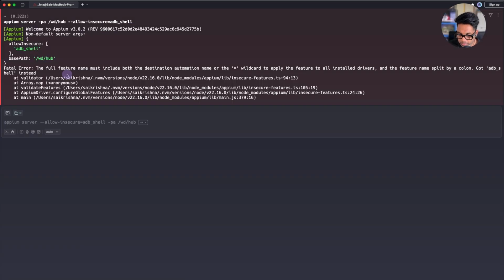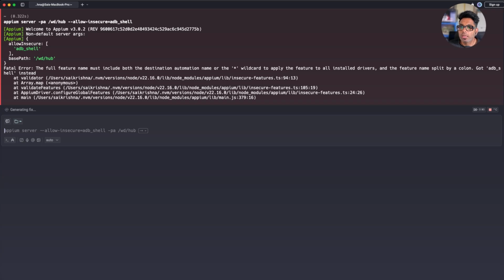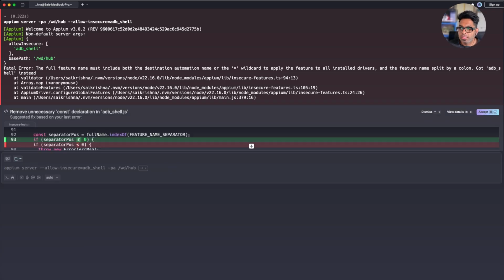So now what Appium 3 is going to do over here is it's going to fail for you. The reason it fails is because whenever you are working with flags like allow insecure with adb shell, you need to specify for which driver you want it to be enabled, whether for UI Automator 2, or the XCUITest driver, or both, right? If it is both, you give a star, which is a wildcard.